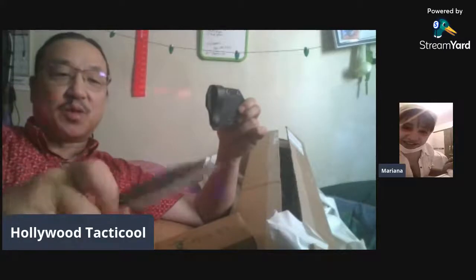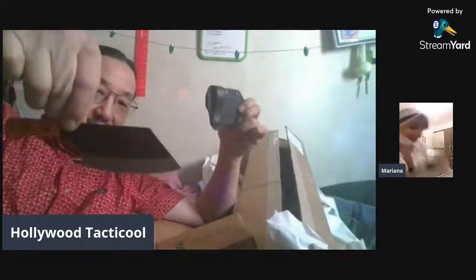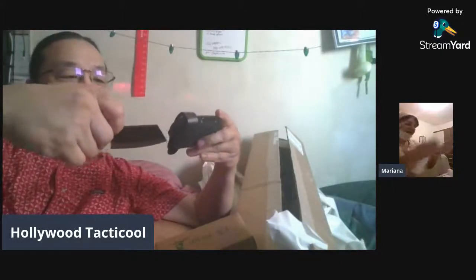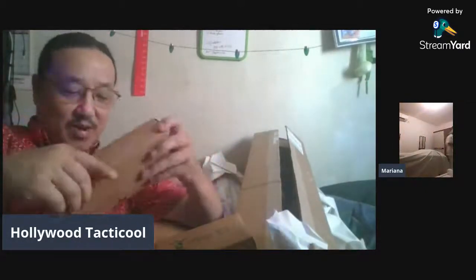I didn't think it was that small. I mean, I look at the measurements, but again, you can never really tell just by reading the measurements. And I like small knives anyway. I like huge knives and I like small knives. The retention is surprisingly good. That's frankly impressive. I'll be honest. I'm impressed.